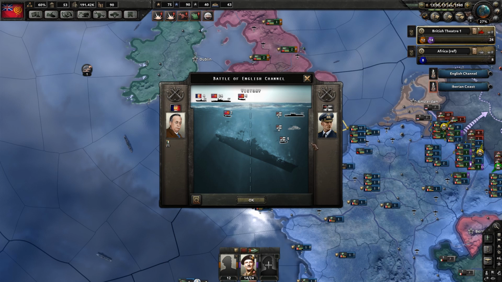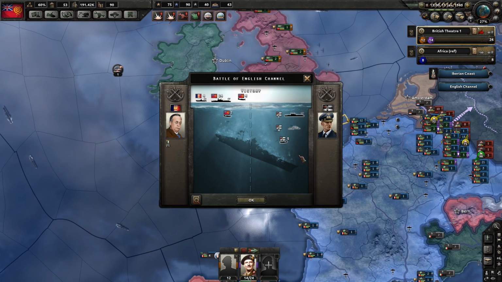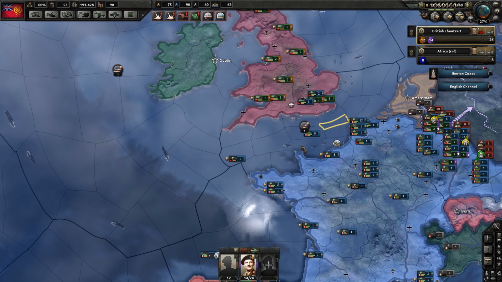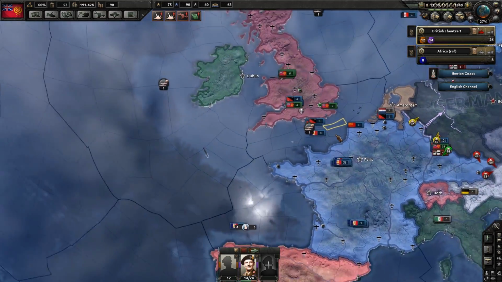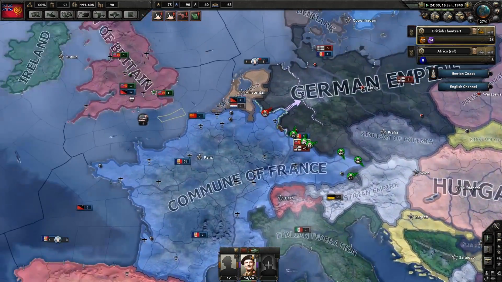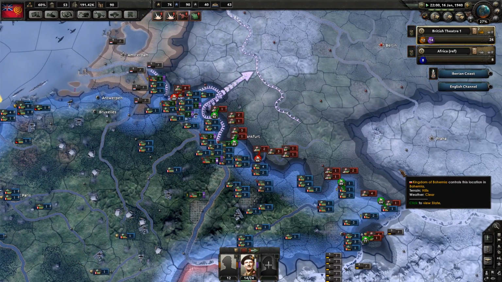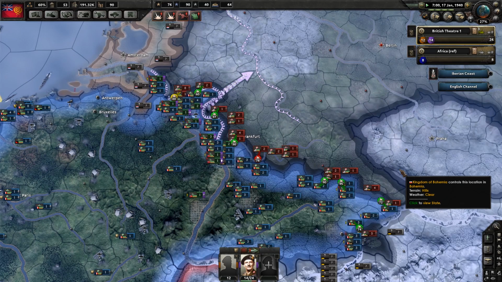We are... Oh, we lost a carrier? No, they lost a carrier. Oh, they lost a carrier. I keep thinking on Germany. I've been playing as Germany too often. I'm like, that's... And we sank another carrier. No, that's the same... Pretty sure that was the same report. So for some reason, they don't always seem to shut properly. Yeah, we are definitely pushing into Germany. And maybe we will be able to save the Soviets.